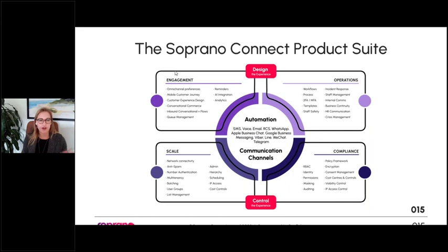Up in the top left, you'll see there's an engagement quadrant. That's the tools and levers we have to create communications with external audiences. So anybody who wants to design the way a message is delivered to an external audience, all those features are right there for them. And then on the operations side, the top right, those are more of the internal operational communication tools that we have, a lot of staffing and things like that. And then down on the bottom where it says control the experience, these are the two buckets of features and tools that we offer to help people meet those compliance and regulation checkboxes.